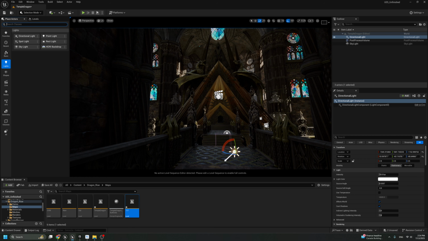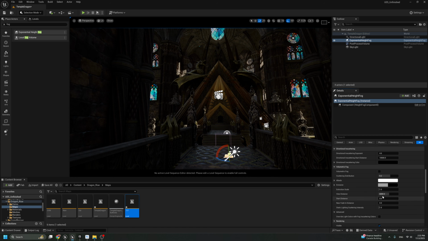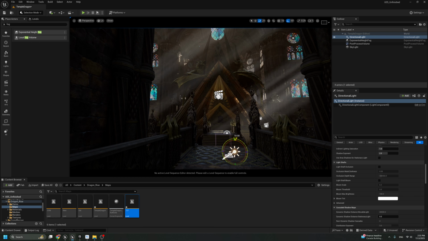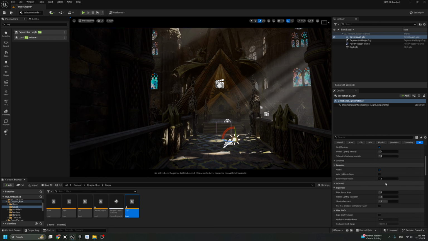But before we continue, I would like to add the exponential fog. Let's put this value on 0.1 maybe, and turn on the volumetric fog. From the volumetric fog, we can increase the value to 1.5, and here we will keep it 0.2. And let's go back to the directional light, and I just need to get some nice direction to get some shadow.